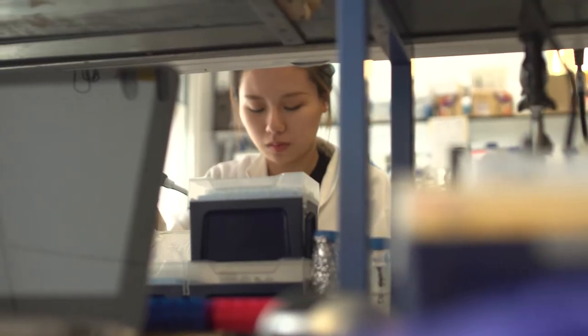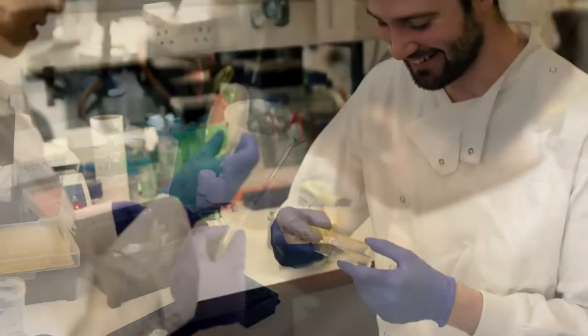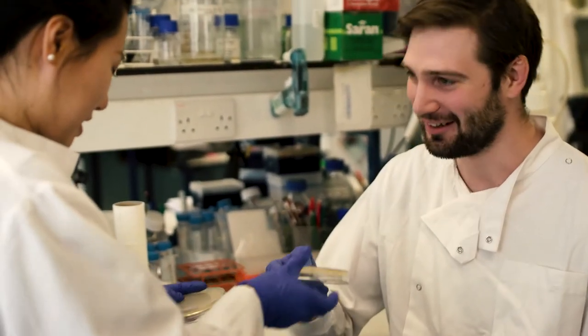One of the new things we've been doing is using omic approaches, where we're particularly looking at the effects on many metabolites or components of the cell all at the same time. This is allowing us to see what's happening during the disease, test whether the drugs we're interested in are changing things back to what looks healthy, and we're really excited because it would be a way of enabling earlier diagnosis — and we know that to treat the children we have to get treatment in as early as possible, so the sooner we can diagnose them the better.